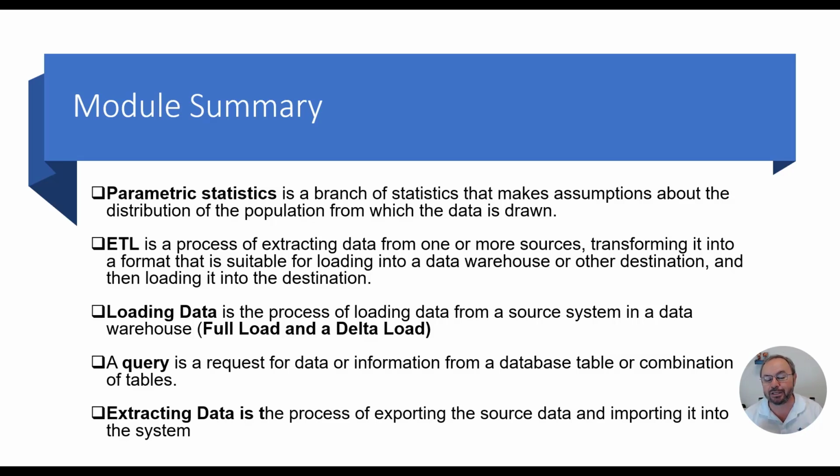Now we learned about ETL and ELT, so extraction, transformation, and loading. We learned as well about extraction, loading, and then transforming. So we know about those two very specific processes and how they work. We also learned about loading data. So we learned that a full load is going to be where we bring in data all at once and it's new. A delta load is going to be data that we bring in from a source, and that source may have some changes on it, and we only bring in the changes. That's called a delta load.